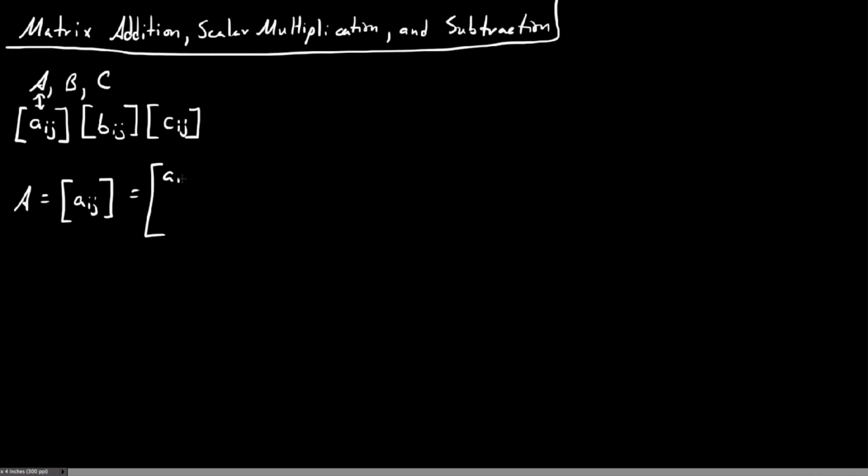We say a11, a12, a21, a22, and so on, all the way down to amn. Let me fix that. It is m by n, okay, and actually not m by n, it is mn. What am I thinking? Okay, and so we say a1n, the first row, nth column, and am1, the mth row, first column. So here's our somewhat sparse matrix, but we can call it all different things.